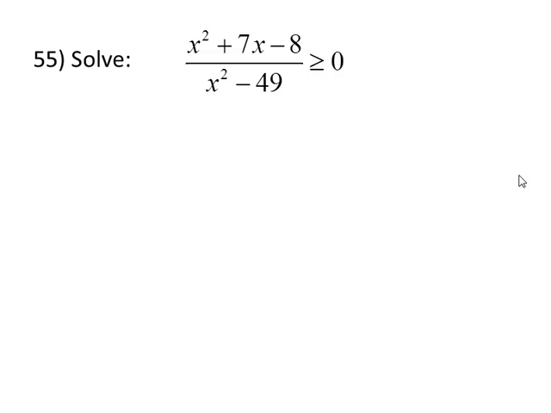Alright, we'll take it up a notch from here to a rational inequality. We need to find the critical values of the numerator and the denominator. And here I'm just going to quickly factor the numerator: (x + 8)(x - 1), your standard trinomial, two values that multiply to -8 but add to 7. The denominator is a difference of squares, that's (x + 7)(x - 7). So our critical values of x are -8, positive 1 from the numerator, -7 and positive 7 from the denominator.